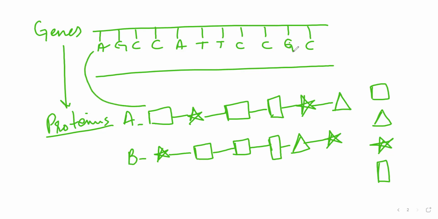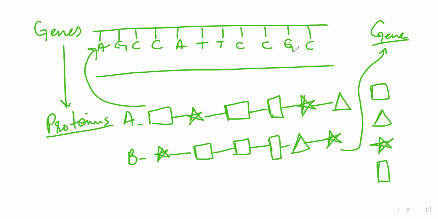This protein maybe is made by this gene sequence, and this protein maybe is made by some other gene sequence, or the base sequence that is present on some other chromosome. So for every different protein, we have got a different base sequence present in the DNA that makes the protein sequence different from one another. This is how the proteins are different. Now the question arises: how is the gene's information that is present in the nucleus converted into a protein amino acid sequence?